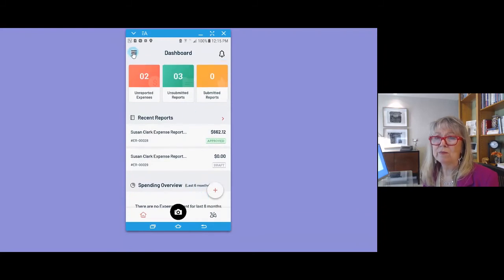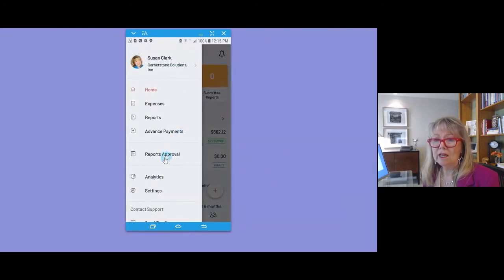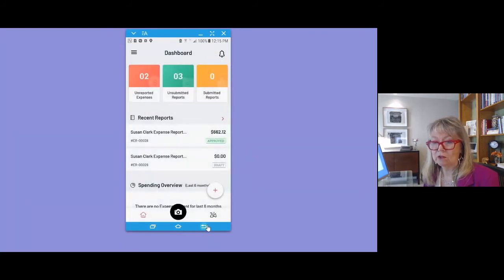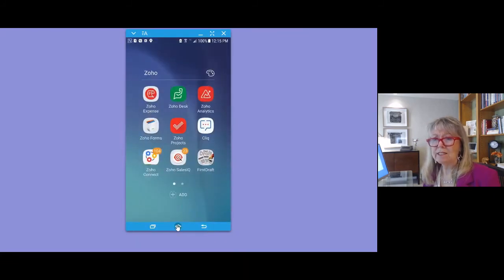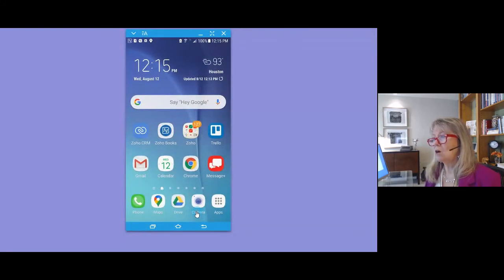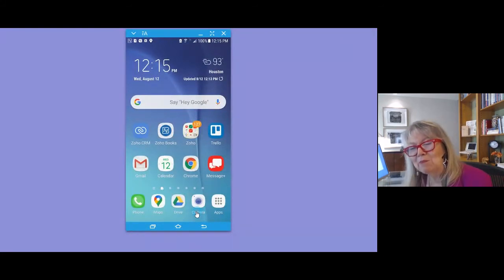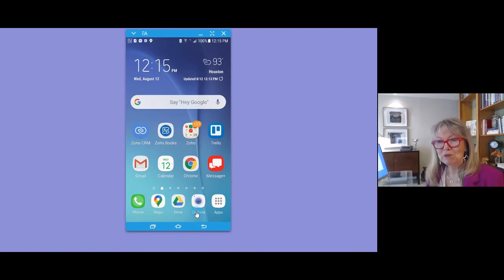To be honest, you can even approve from here. If you're a manager, you can go into approval and you can approve your team's expense accounts if that's something that you want to do. You can also do subscriptions. I mean, like I said, every app in Zoho has at least one mobile app. A couple of the apps have two mobile apps. I think Desk is one because they have a separate app for not only tickets that are coming in, but also for reports and dashboards so that anybody can look at how things are going remotely.